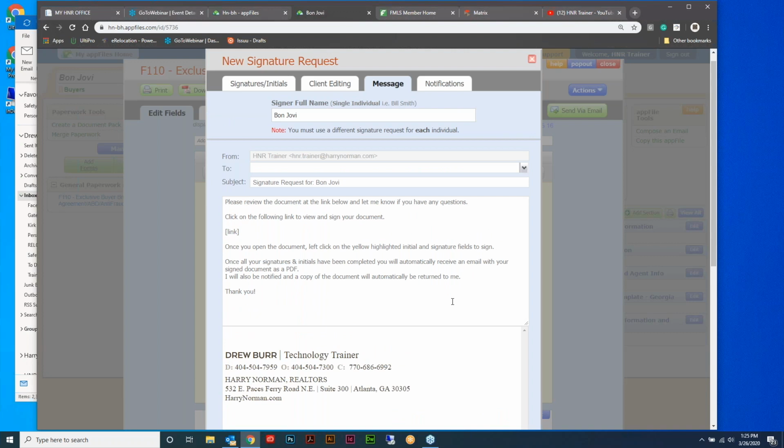And this is the email that will be coming for the signature request from AppFiles. Note that you can change any of the information in this email, except I would tell you not to touch this link right here in the middle. So if you want to add a message in advance saying, it was great interacting with you, glad we could look at some wonderful homes, please see the link below to sign the buyer brokerage agreement. That's what this email would be all about. Just stay away from this right here, because that will be the link to the actual signature.